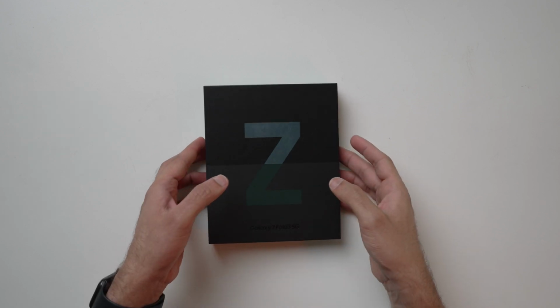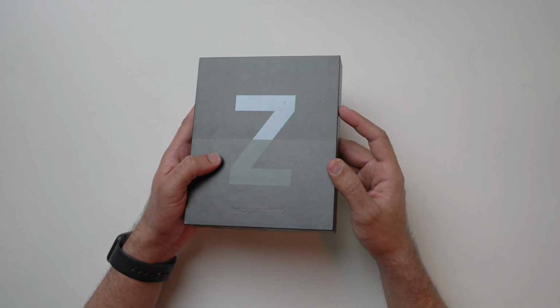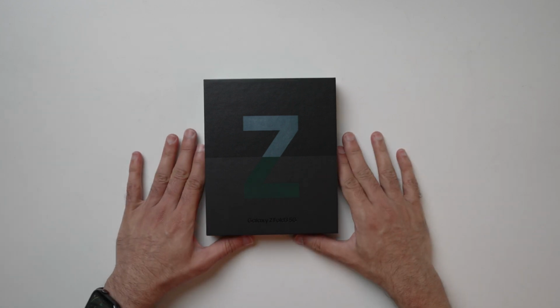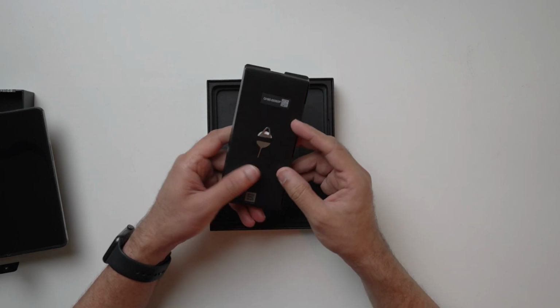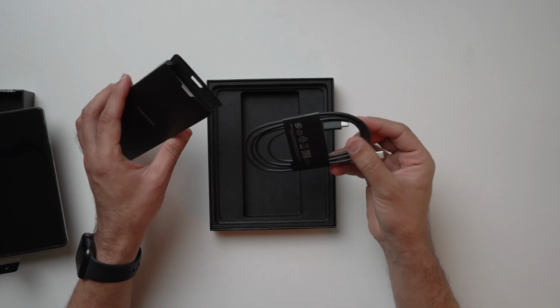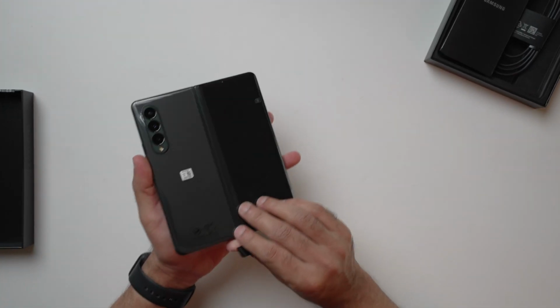Okay guys, this is the phone. As you can see, it comes in a really thin box, but it's a really nice looking box with two-tone black color with a bit of shiny and a matte part. Anyway, let's open this box. Here's the phone, and there's a SIM tool here and some manual and the cable as well. Quick start guide and no charger. Let's open the phone.